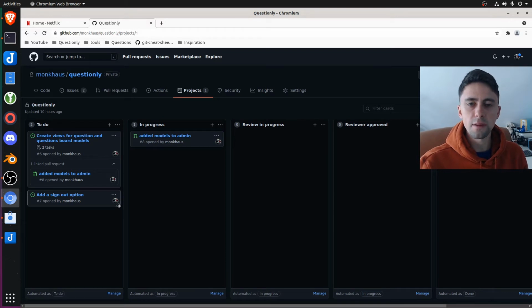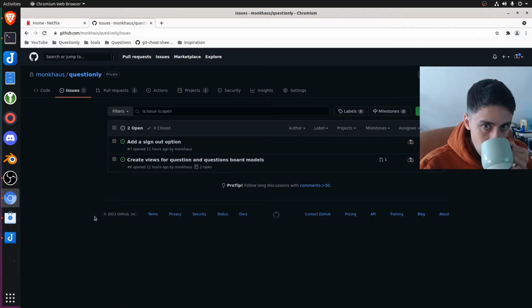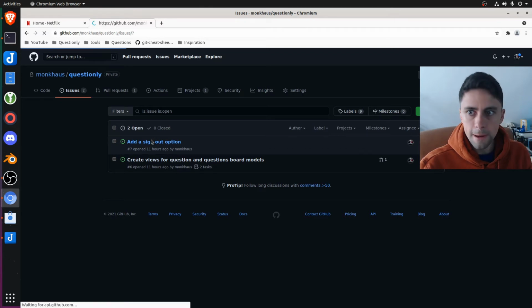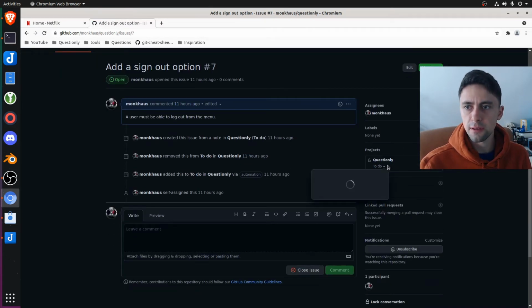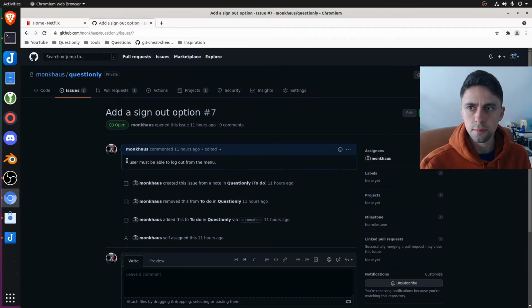So I think this is much nicer. We're starting to get a bit of a better Git flow now. The Git flow pretty much is, we create an issue, and so, for example, if I remove this, I'm not sure if I can, or I can remove it by doing that.